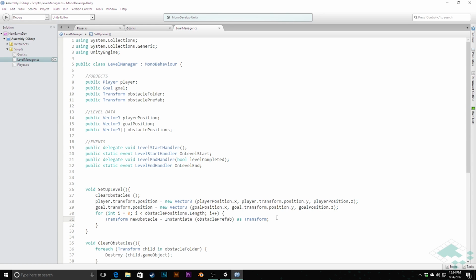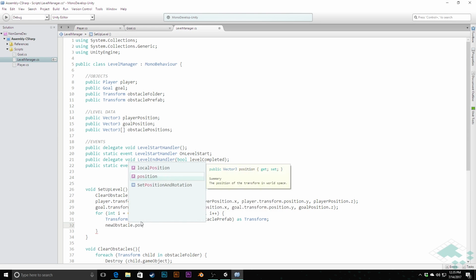Now, next thing we're going to do here is we're going to do the obstacle positions, the new obstacle's position. We could do this a couple of different ways, but I'm going to just do it this way. I think it's the easiest.